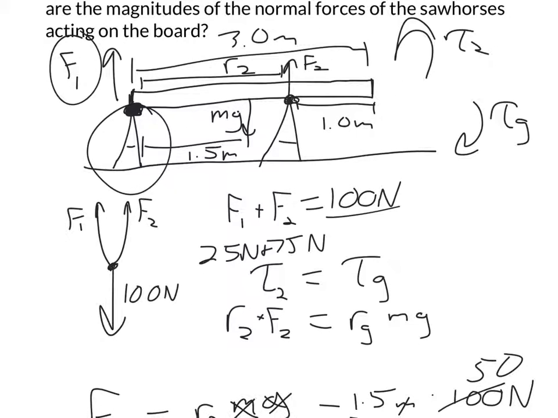And if we're looking at this picture, force 2 has to be bigger than force 1. Why? Because it's closer. In order for it to support a weight that's right here, it's going to have to push harder, because it will produce less torque per unit radius, because it has a smaller radius. So the one with a bigger radius doesn't have to work as hard to produce the same amount of torque.